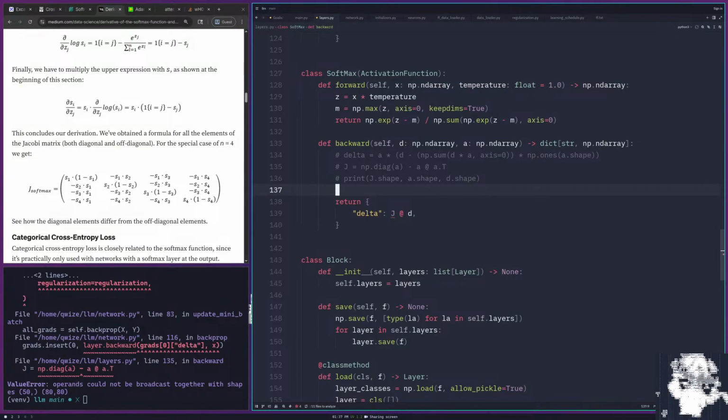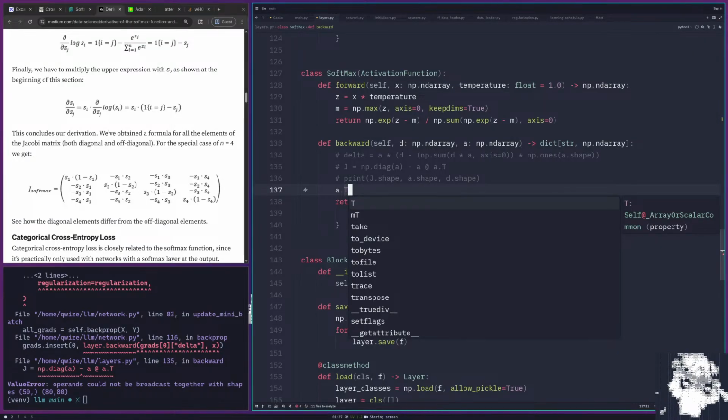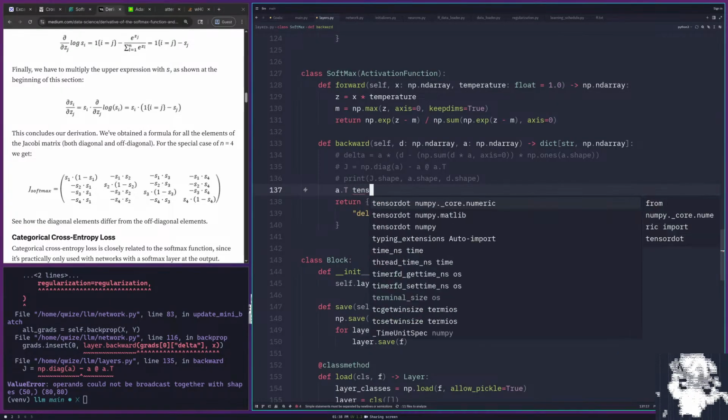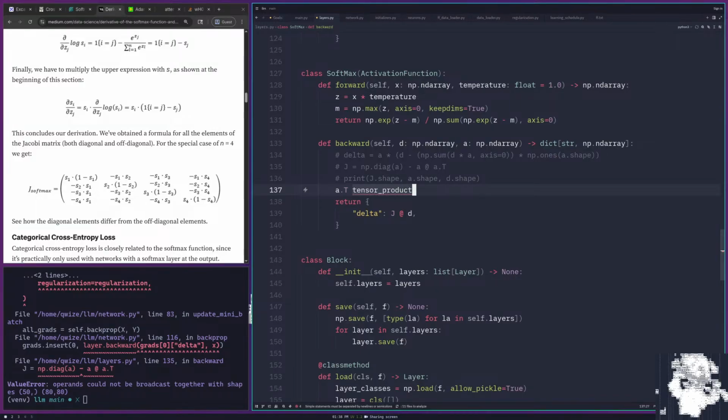So if I wanted to start with the off diagonal entries, it's something like tensor product of A transpose and A, right? Because I want every pair.